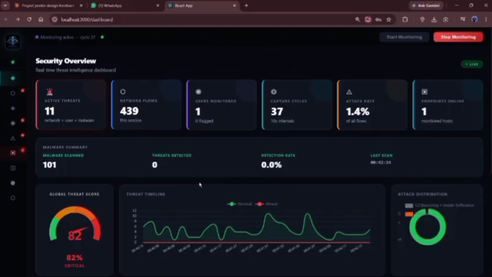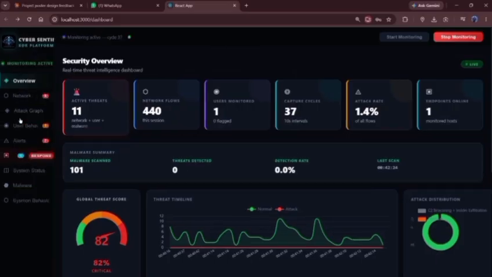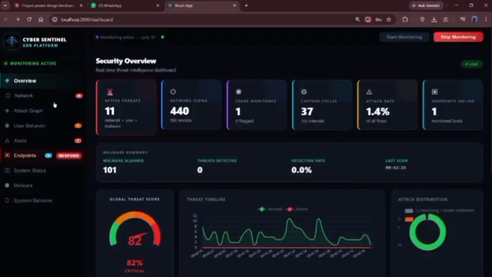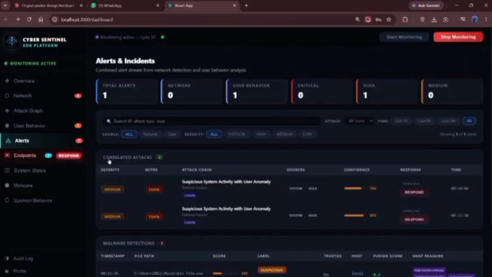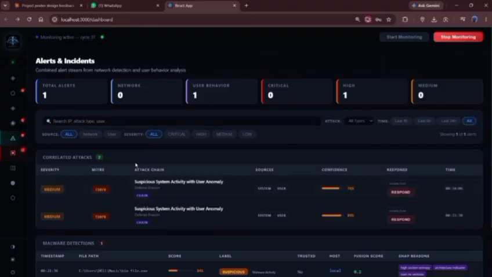You can see the global threat score is 82% for the time being due to the multiple attacks. There was no attack on the malware section, so it is showing a detection rate of 0.0. And you can see the correlation attacks.